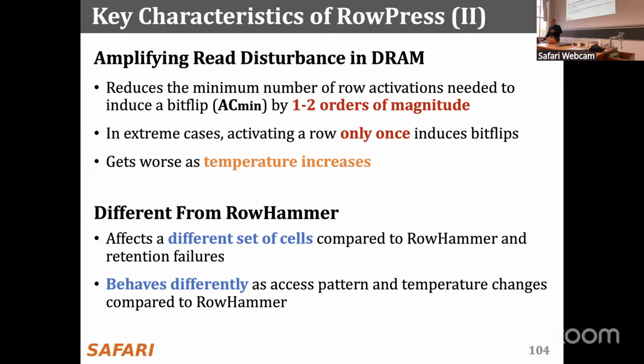No, okay, that's a good question. I believe so. If you keep hammering it, you increase the temperature at some point, yes. Especially this becomes a bigger problem if you're 3D stacked, because you keep hammering, you're doing a lot of activations. But I don't think we measured that. Did we measure it? Okay, take a look.